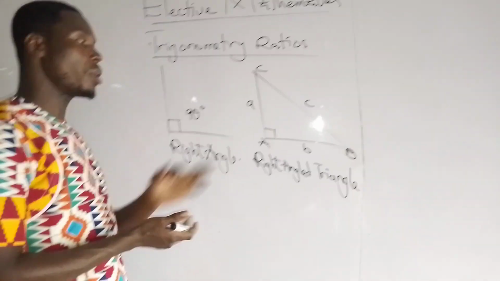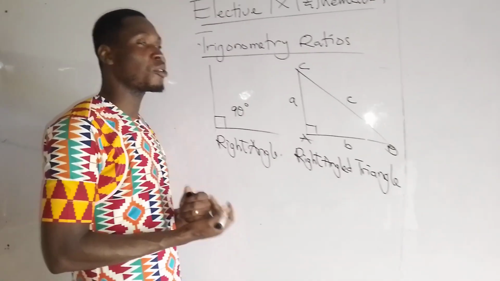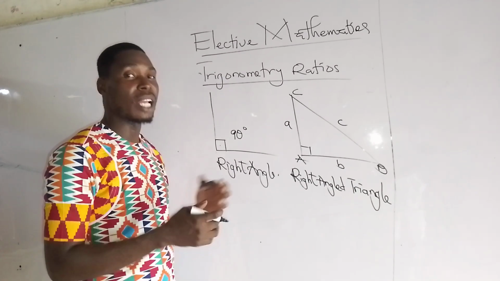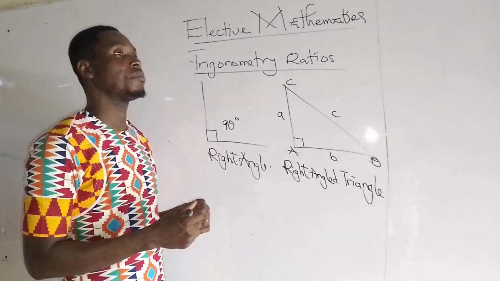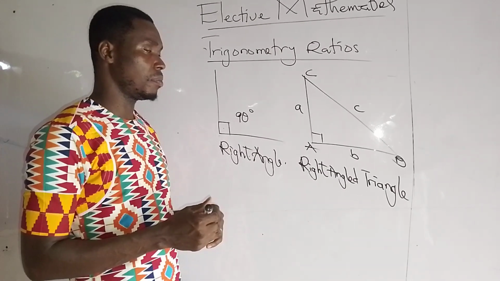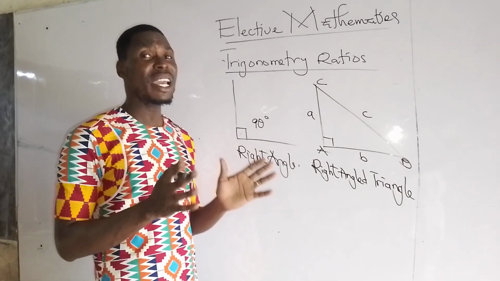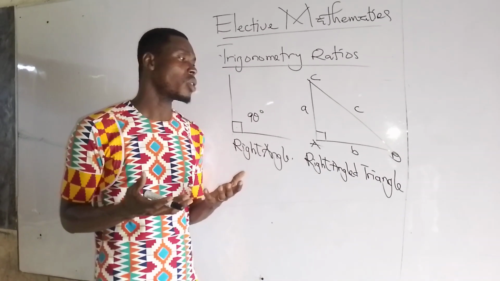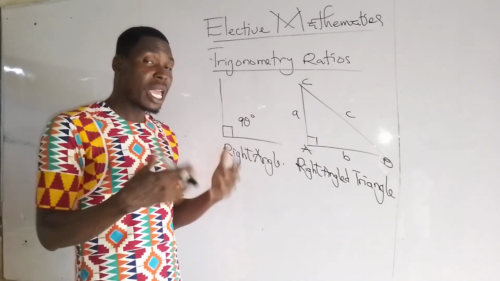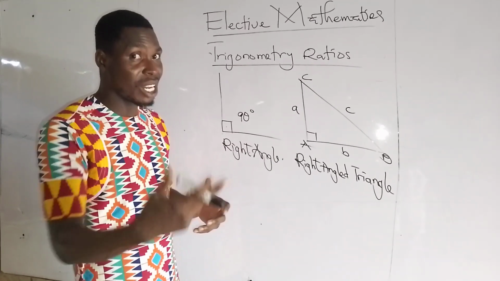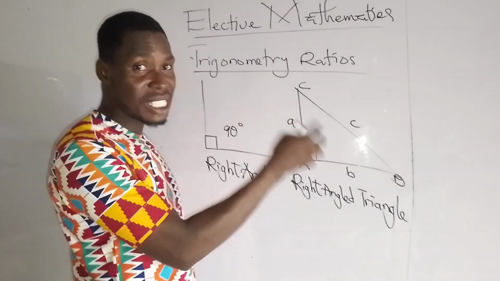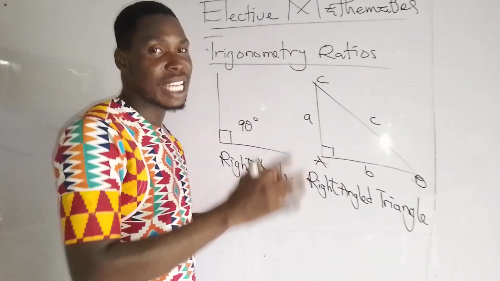So when you look at these things, this is what Pythagoras discovered, one of the Greek philosophers and also a mathematician. So by Pythagoras, what did he say? He said that the longest side. How are we going to know that this place is the longest side? There's one way of helping us to know that this is the longest side. Have you seen where the angle 90 is? Where the 90 is facing, that becomes the longest side.